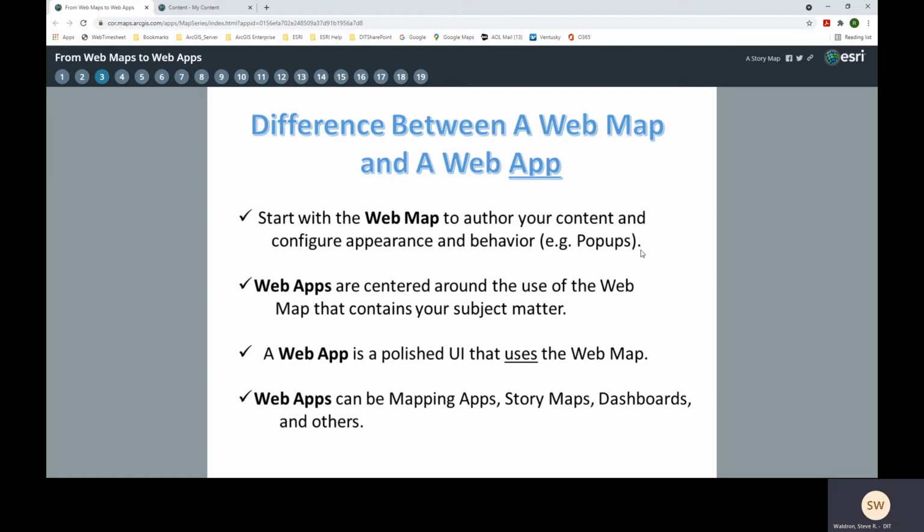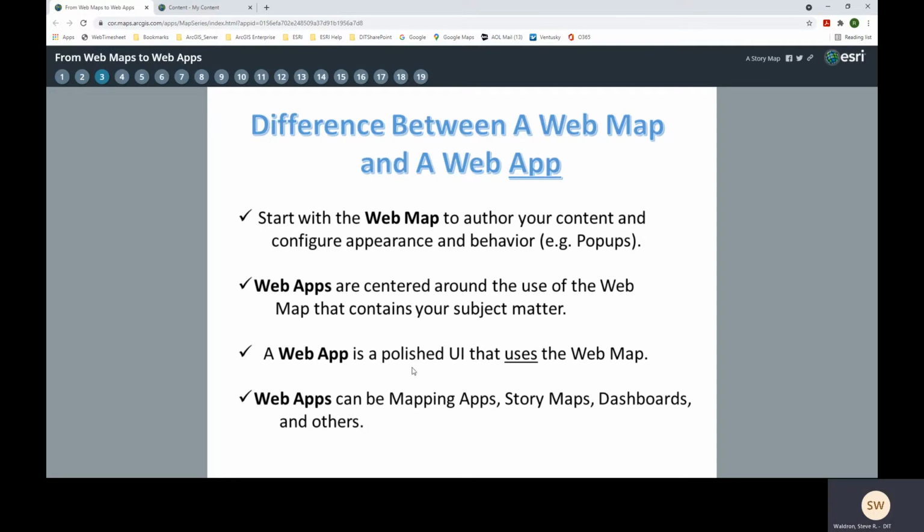Okay, what's the difference between a web map and a web app? Well, you start with the web map to author your content and configure the appearance and the behavior. An example may be you configure pop-ups and labels. Web apps are things that are centered around the use of your web map, which contains your subject matter.